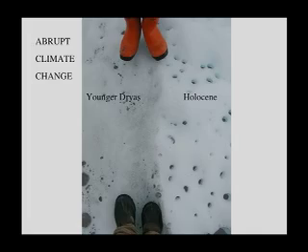Just to show you what some of that ice looks like at the margin of the Greenland ice sheet where we've been working. This is some of the cold period ice, the Ice Age ice. And this is some of the warm period ice. And the transition between them is knife sharp. You can stick your finger on it. It's incredible. It seems to have happened in about 10 years.